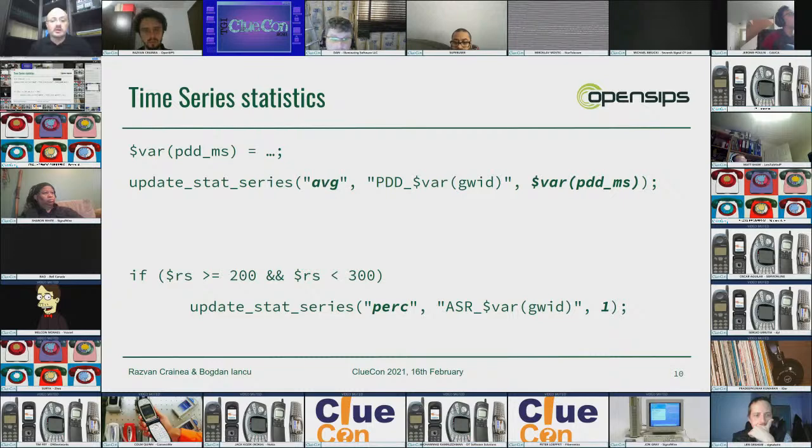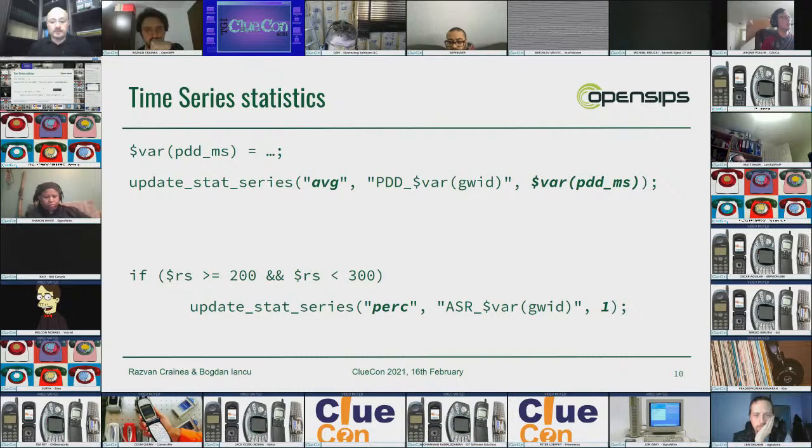So you see, it will be included in a different class of statistics, the ones calculating with percentage, not with average. And similarly, it's the name of the statistic, and we just put, in this case, more like 1, the value. So that's, again, a simple way of using it.